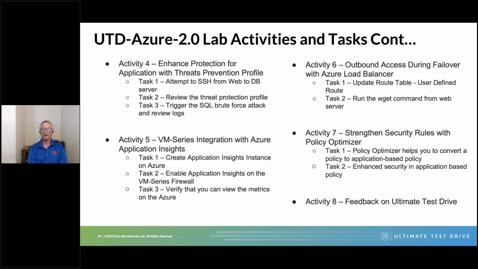Then we'll do advanced protections for threats and show how you can deploy, and then how threats become an extension of the security policy, and how we can then integrate with Azure and Azure's Application Insights. And we're going to do outbound access during a failover with the Azure Load Balancer. And if we get time, we'll get through additional rule strength with Policy Optimizer. And then we've also got a feedback form we'd like you to fill out and let folks know how we did.